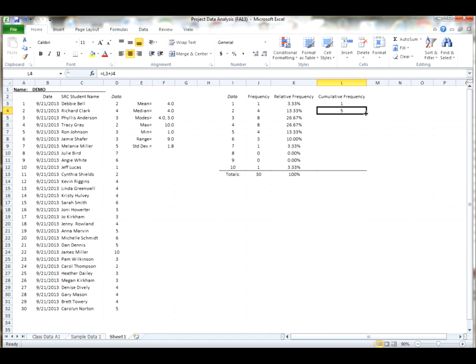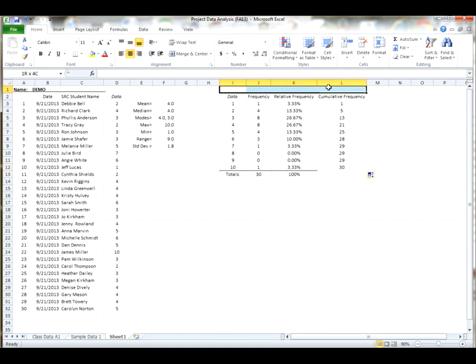And so it has the row right above it, plus the next frequency. You use that little plus looking symbol to drag it down. I don't want a total there, I just want the cumulative frequency, which should end in 30, my total number of data values. And that completes your frequency distribution.